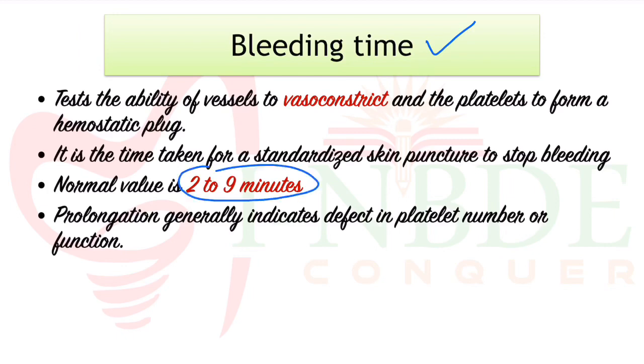Regularly, your bleeding time may vary from textbook to textbook and material to material. As I know that you are reading two or three different sources, it may vary slightly, but mostly it will be around this range, 2 to 9 minutes. This value is going to increase whenever there is a decrease in the platelet count, so you can see it in disorders associated with the platelets. Whenever the platelet count is decreased, your bleeding time is going to increase.